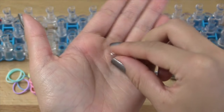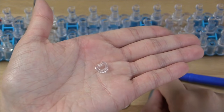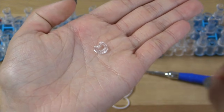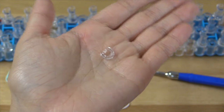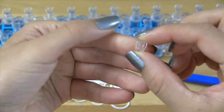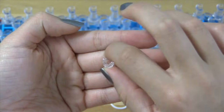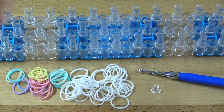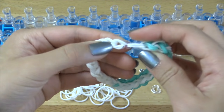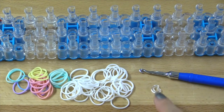Today, since we will be having a little bit more bands on our pins, I will be using the rainbowloom.com, like their new Swedes collection or Pearl collection or Persian collection C-clips or medieval. I have review videos on all of those, by the way, but they come with these larger C-clips that can fit more bands, so I'll be using one of these today, but a regular C-clip works just as fine. I used regular C-clips on this bracelet, and as you can see, the bands still all fit, but I'm going to go ahead and use a large one today.